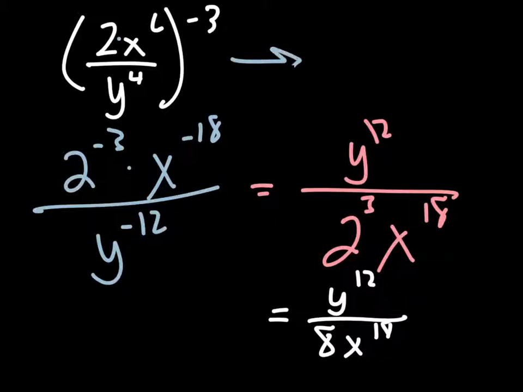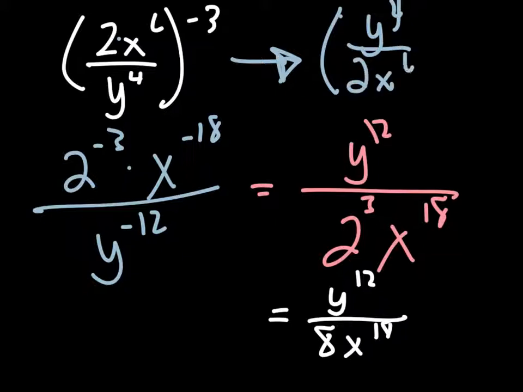Another way that we could have done it would be to say, okay, I see that the exponent's negative. I have a fraction as my base. The negative causes the base to turn over. So I'm going to rewrite this as y to the 4th over 2x to the 6th, and now this is raised to the 3rd power. The negative took the reciprocal of the fraction. Now we have all positive exponents, and we're going to get right to there.